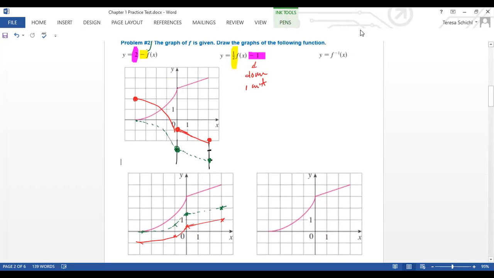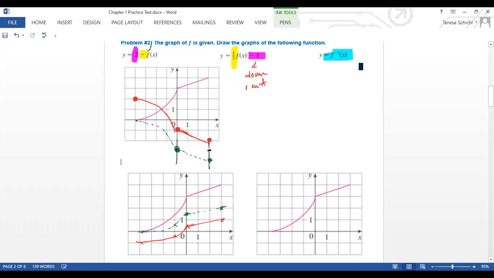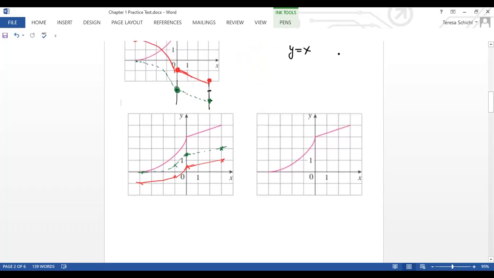Now the last thing here is very important. So we said this is what? This is the inverse function. So if you remember, let's try to refresh the memory. For the inverse function, which one are they going to be reflecting? It's going to reflect over what? Reflect over y equals x. So that's what we call the inverse function. It's going to reflect over y equals x.